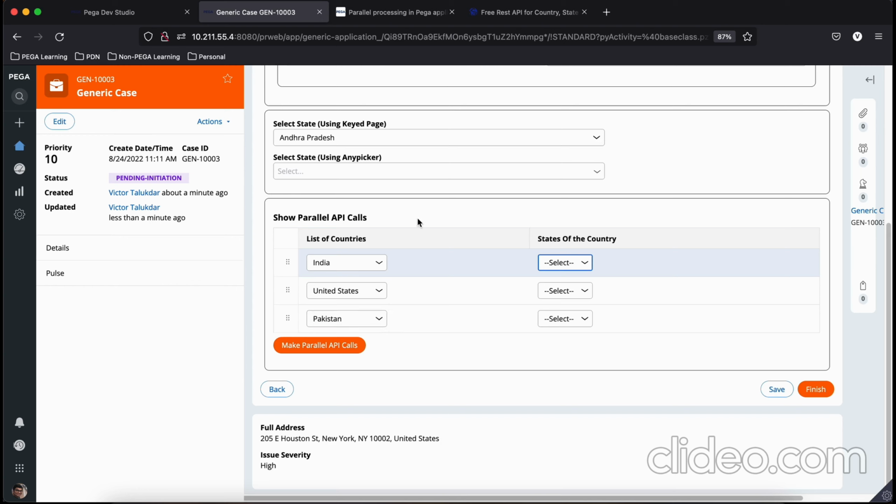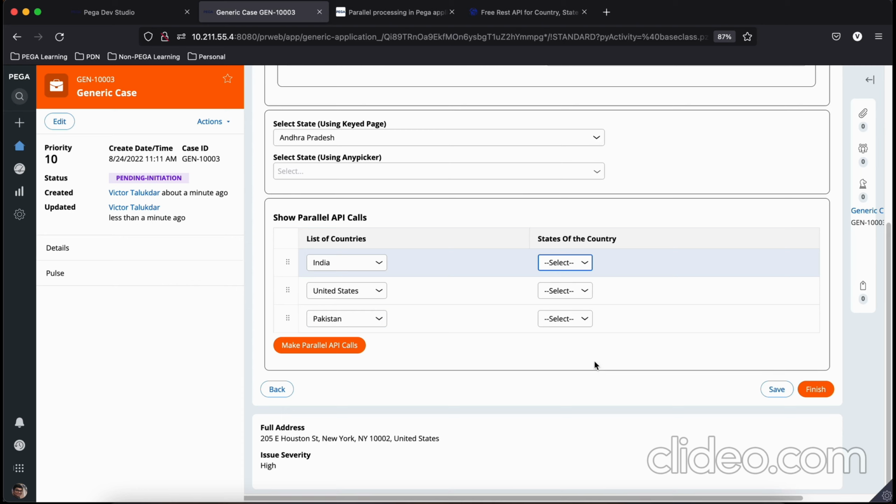Since I have 3 countries here, I can, for example, make that call in sequence. Then, if one call takes about 1 second, it'll take 3-4 seconds. But if I call it in parallel, it will save time and effectively call it within one time period itself, and all of them will be called in parallel. So let's try it out and see how it works.